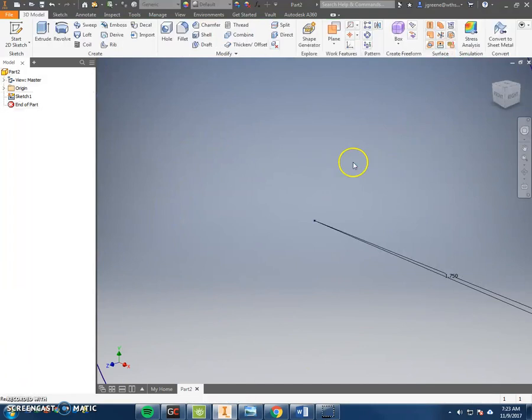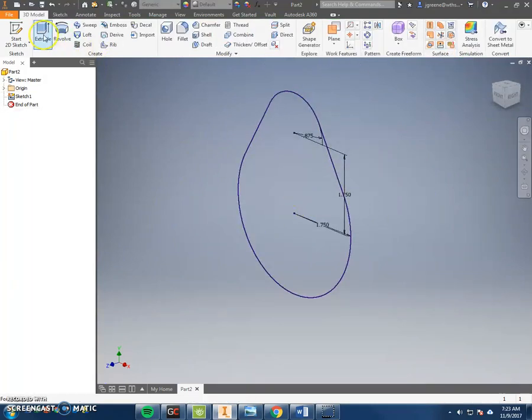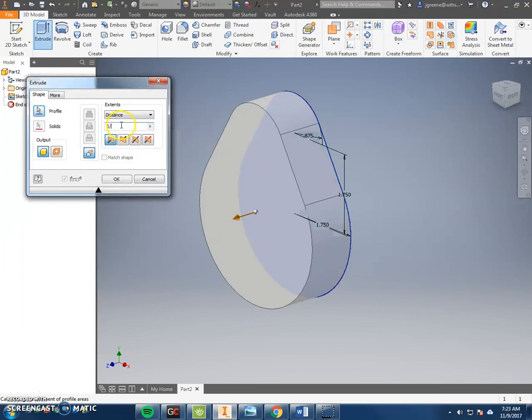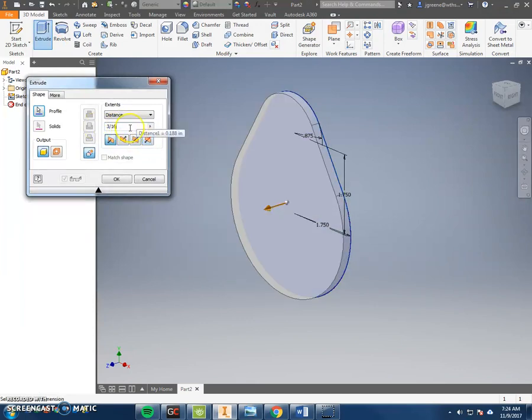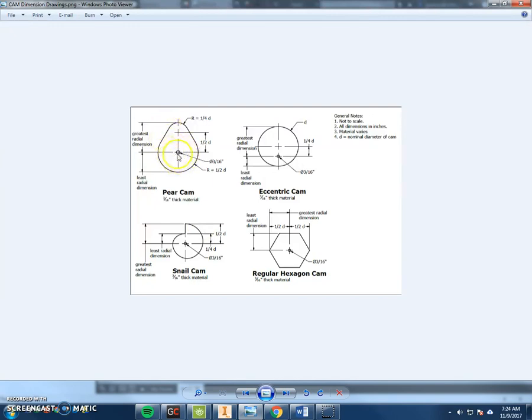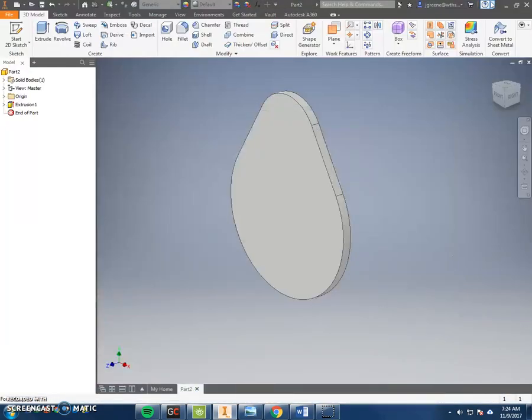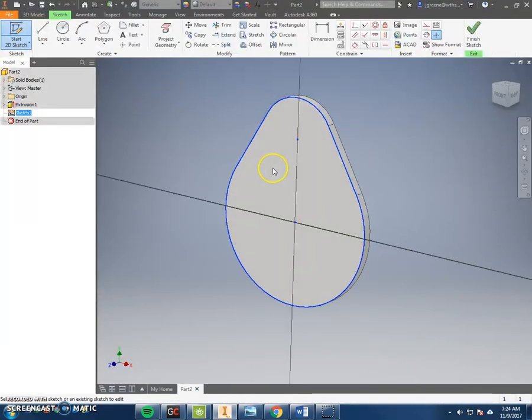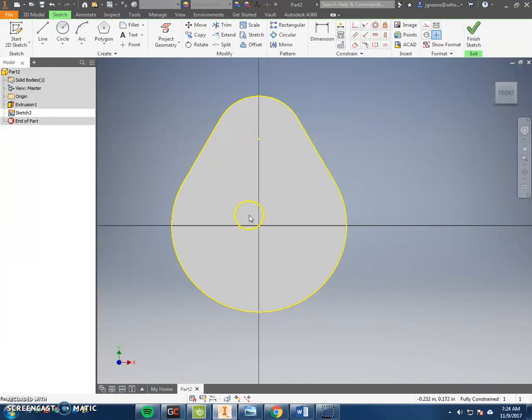I'm going to finish my sketch, zoom out a bit, hit Extrude, and this again is a 3/16 inch material. Remember, because we're using an inch part, any of these numbers you plug in here are going to be construed as inches. I'm going to hit OK, and I am not done yet. Next, I need to place in this hole for a rod that is a 3/16 of an inch diameter hole. To do that, I'm going to select Sketch and click here, and the nice thing is the bottom radius and the hole share the same center point. This is where I'm going to put my hole.